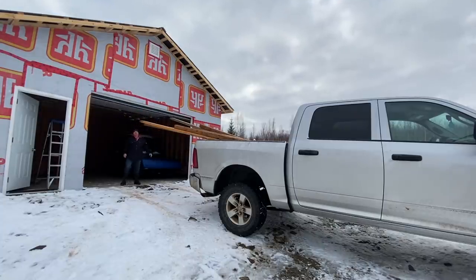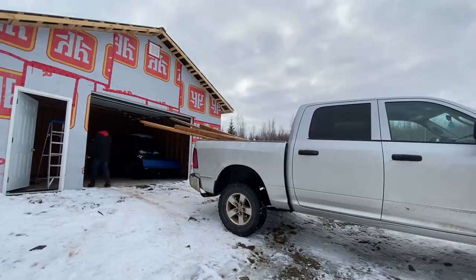We so look forward to the day we have an automatic opener. You know, it's on the list as soon as the garage is wired. One thing at a time.